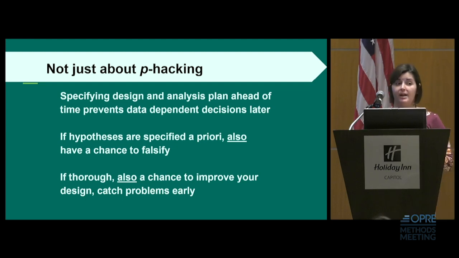One myth is that it mostly addresses p-hacking, but actually there are many other things that it can address. It could be just about increasing transparency of the research process. It could be about increasing the quality of those processes. So again, if you have peer review ahead of time, there's a chance for someone to catch an error or a suboptimal design feature that otherwise wouldn't have been caught until after the study was done. If you are doing hypothesis testing research, you have a chance to falsify those hypotheses.